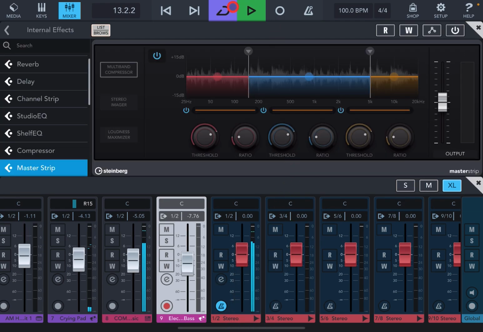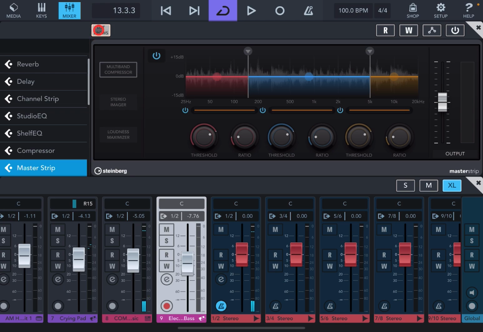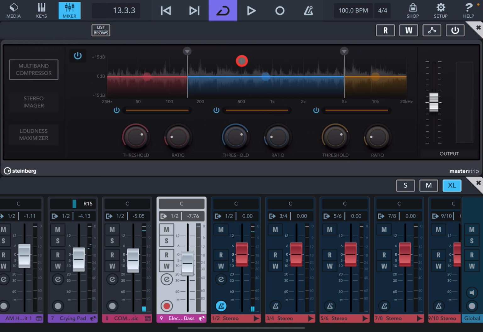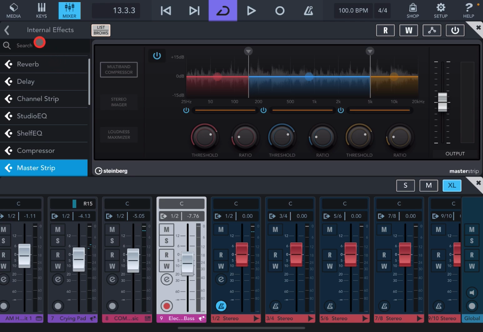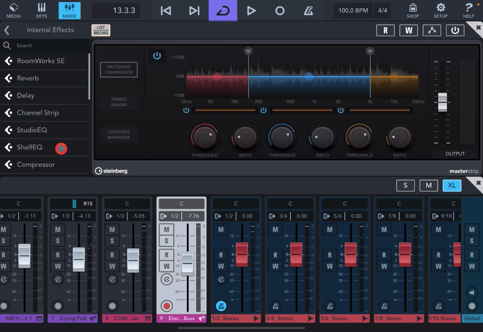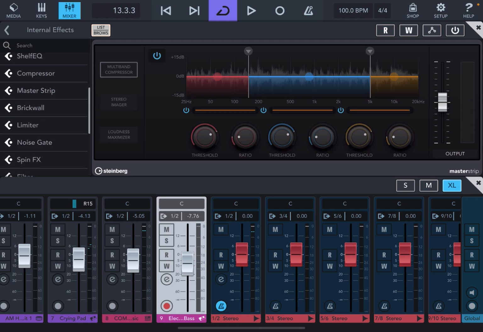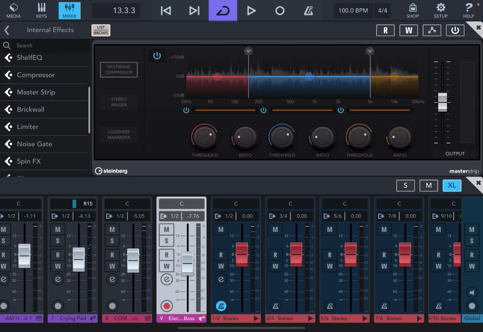So this is the mastering strip in Cubasis, right? So let's get this set like this. You have three parts to the mastering strip, and this is part of Cubasis 3. You'll find it in the internal effects. If you look at internal effects, you will find the master strip, not to be confused with the channel strip. The master strip works well on the output mix, but you can also use it on any other track you like. I'm gonna do that in a sec anyway.